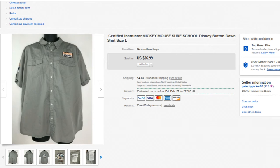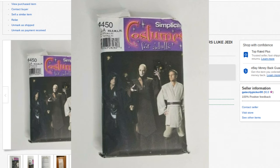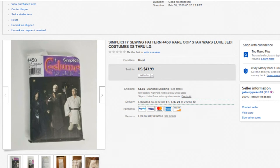How many times have you walked past costume sewing patterns at your local thrift store? I ended up with two or three of these and actually didn't want to list them — I was thinking about putting them in a yard sale or at the flea market. But when I ran low on inventory I decided to check what they were going for, and found this one sells for pretty good money. Sold it for $43.99 and took a best offer of $40 plus shipping.